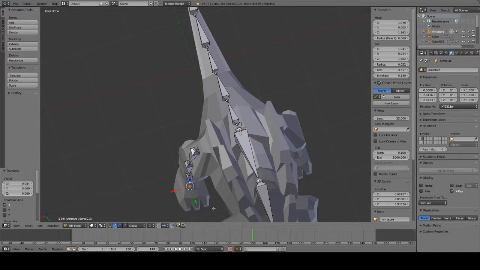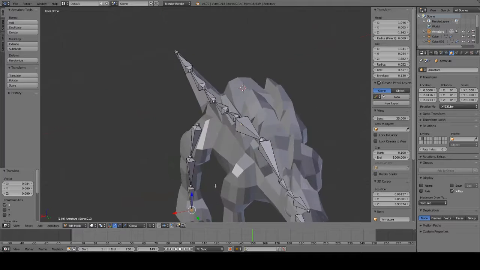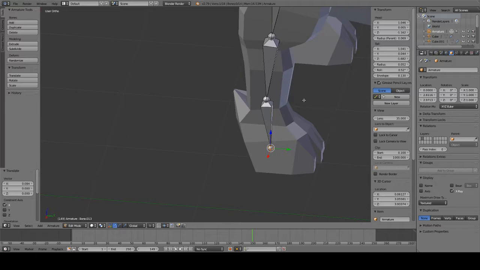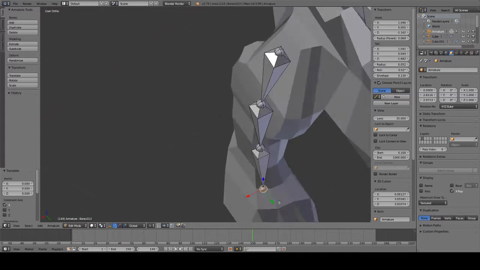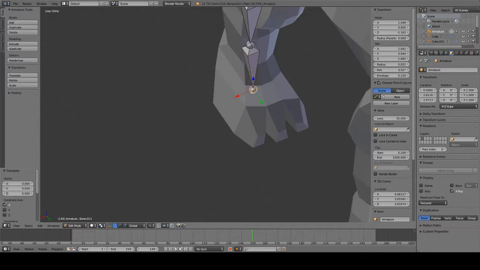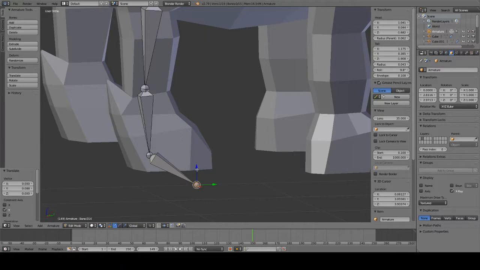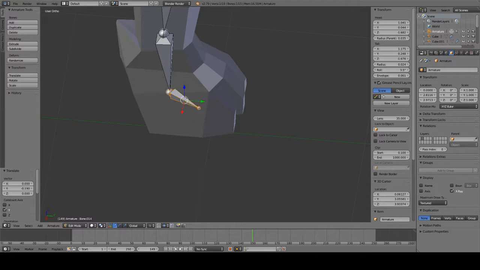And I'm not really sure about giving toe control on this because the toes are kind of meaty and a bit pressed into the foot to where I don't think it would really move them that much. But I'm still gonna have toe bones in it, but they're only gonna be single jointed.